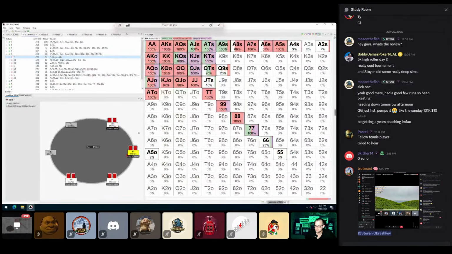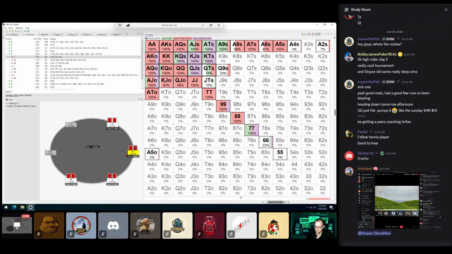Now let's look. Yeah, button doesn't flat almost ever because of the bigger sizing and because of the short big blind. I mean, flatting here is really just dead money for the most part. Like if you flat jack 10 suited, that's just dead money. So the solver doesn't like to do that, right? So 4s are folding, 5s are folding, 6s are indifferent between flatting and folding, and jamming's pretty close. 7s split between flatting and jamming. Eights are also very similar EV.